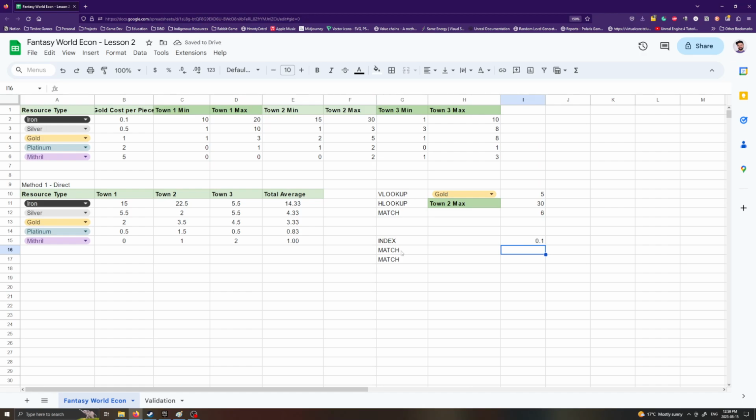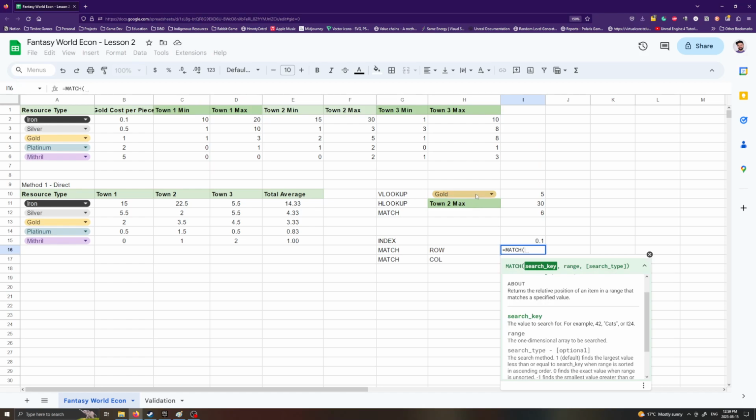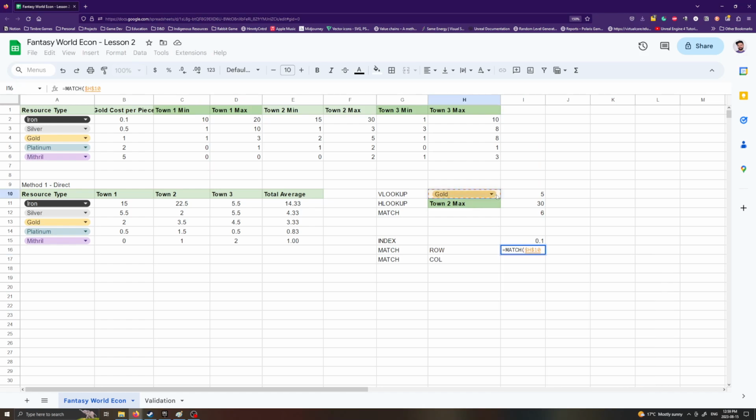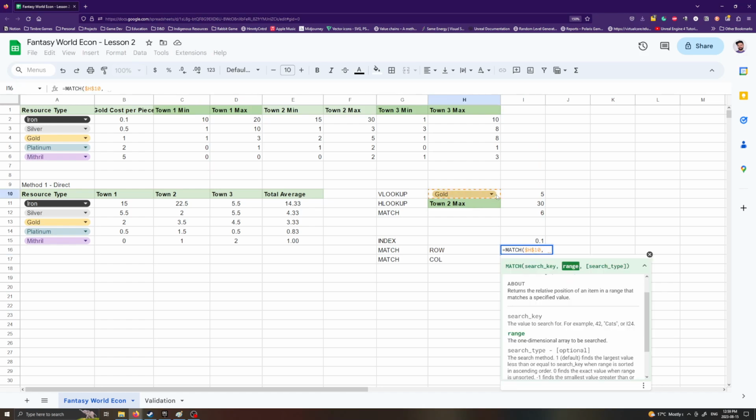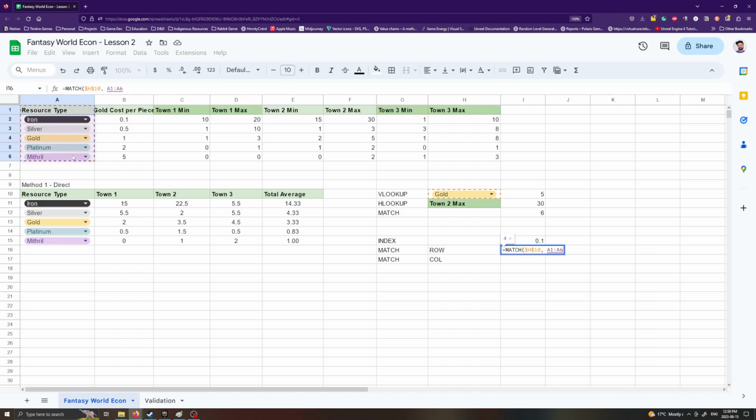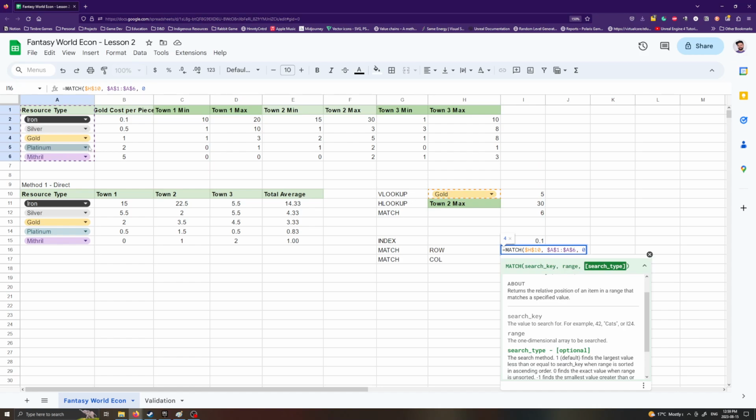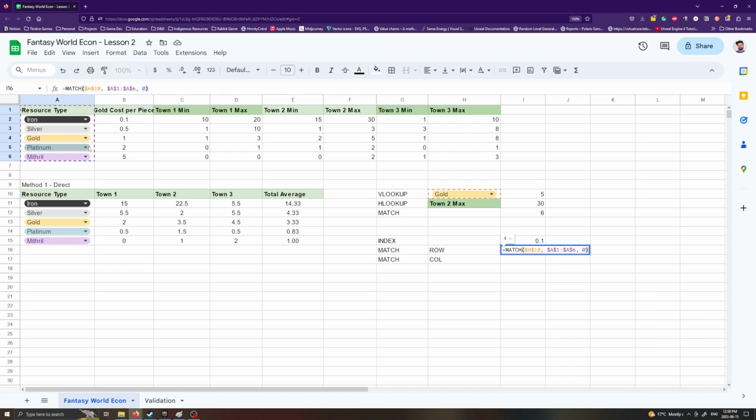So the first thing we're going to do is match the row and then the column like this. So the match for the row we want to match with is this key. And in the range, remember we have to select it the same height for vertical. And I'm going to put 0 in there for matching with the closest or exact. And I'm going to hit enter.